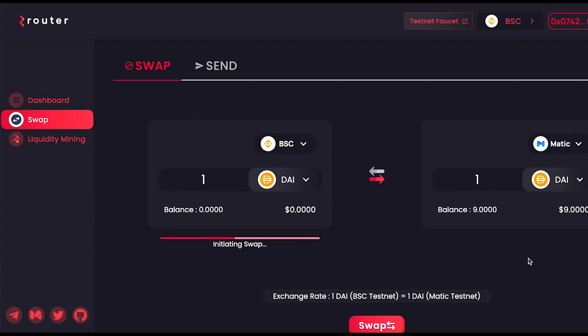So this should show 10 here. Once it says done on the left, it'll show 10. From the MATIC side, it's usually about 10 seconds to show the balance over here. Okay, well, a little bit sooner. So as you can see, it showed up over here. This is huge, guys. Binance Smart Chain to MATIC Network. I'm telling you, this is huge.